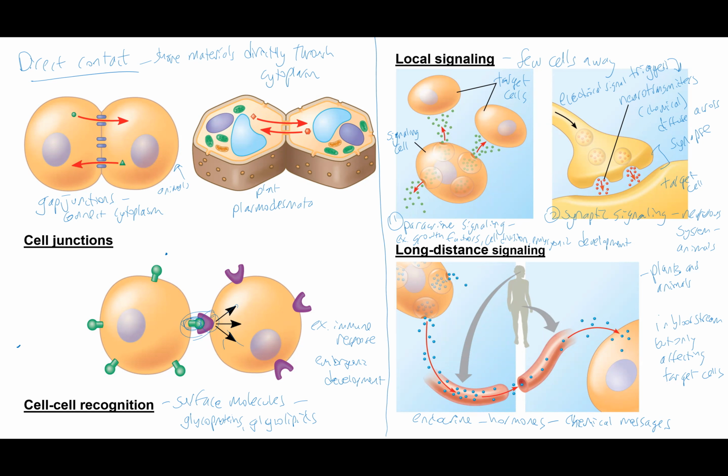There are other plant hormones like cytokinins that help with root development and auxins that help with shoot development. If you've ever put a plant in a window and it starts to grow towards the light, that's because the plant is producing hormones that make the cells on one side grow faster than the other cells, so that the plant will bend towards the light. So plants don't have the same kind of quick response with hormones necessarily, but they're still making hormones, and I don't want to leave them out of the hormone party.